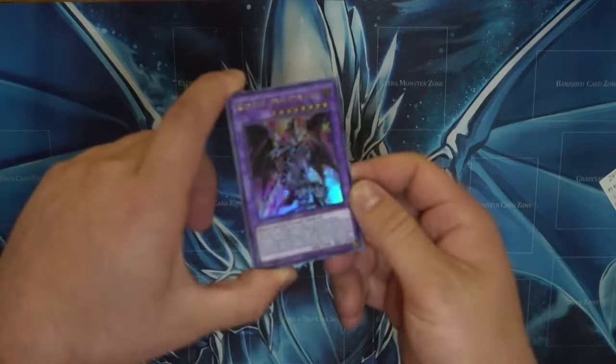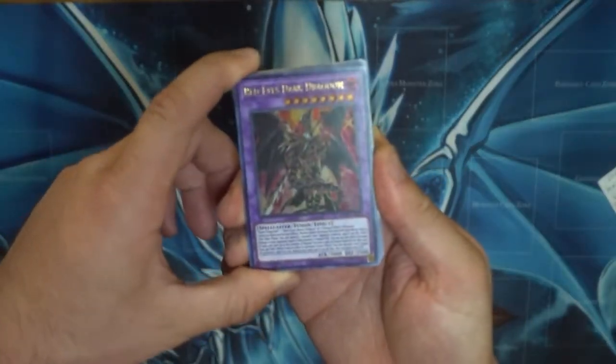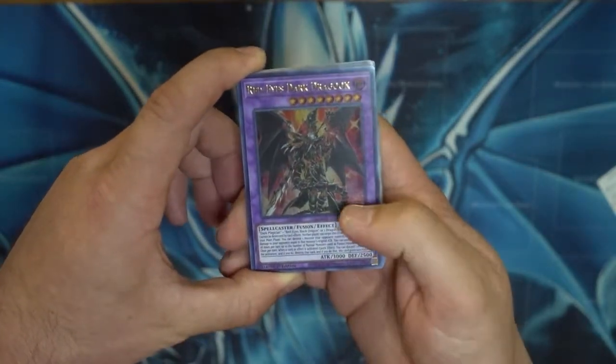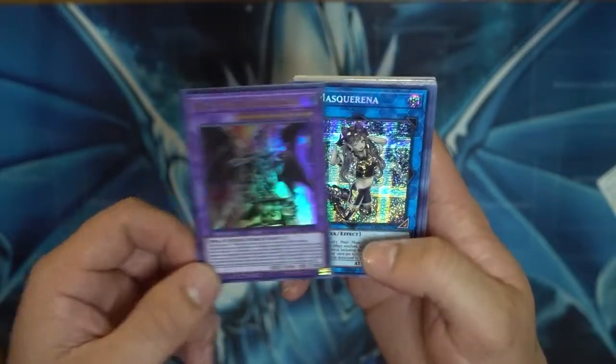And coming in first freaking place with the best pulls of the day in this massive opening, the most fire pulls from the most fire person, Yvette, with $282.36. Of course, we got to show off one of her best pulls, Red Eyes Dark Dragoon.